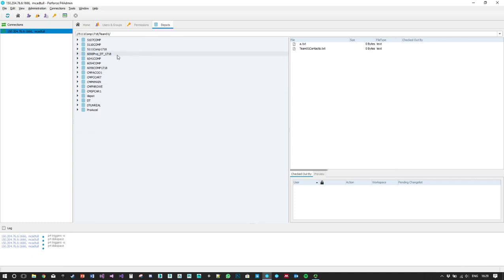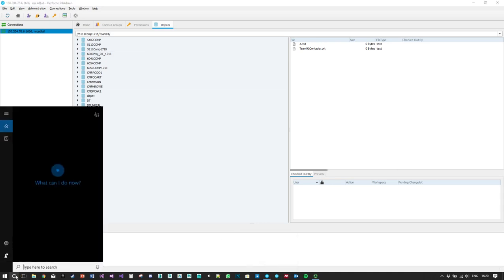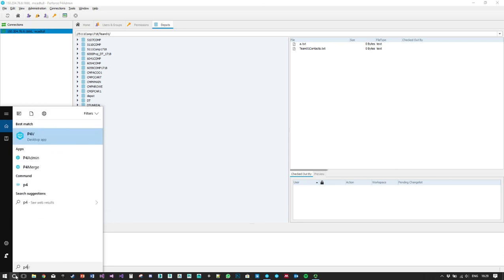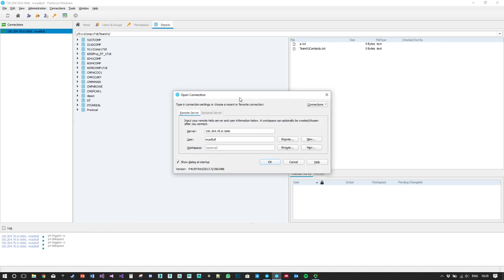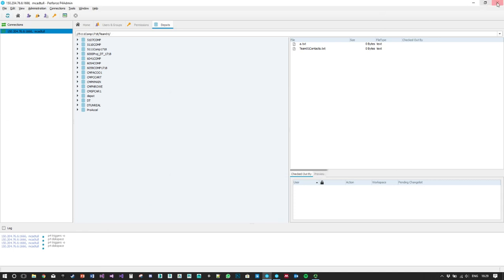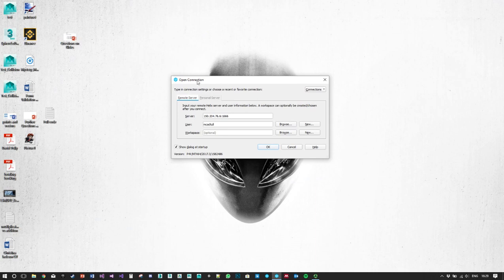So got that sorted. Now we need to click onto our P4V. If you search for it, you want to search for P4V. You don't want to search for Perforce. Perforce is the company. P4V is the visual client. Right, so I will remove that server out the way. So you want to hook up into our server.